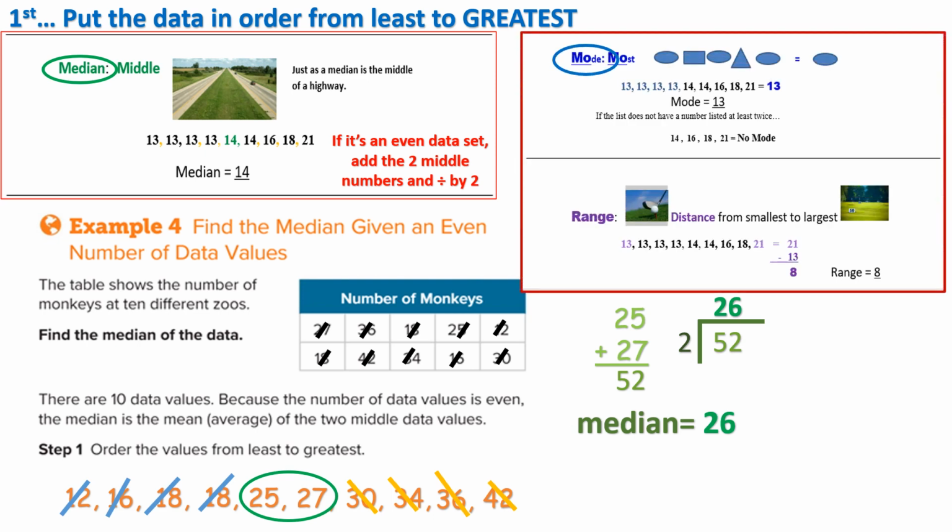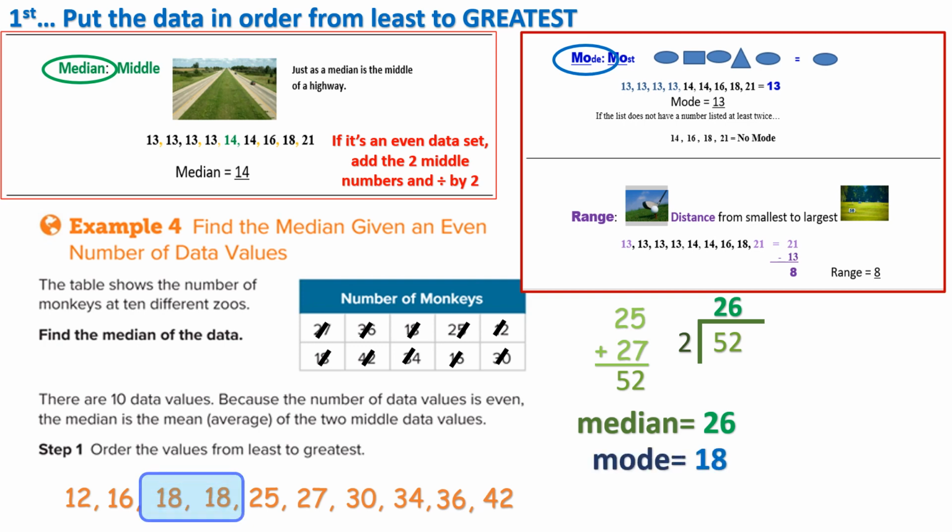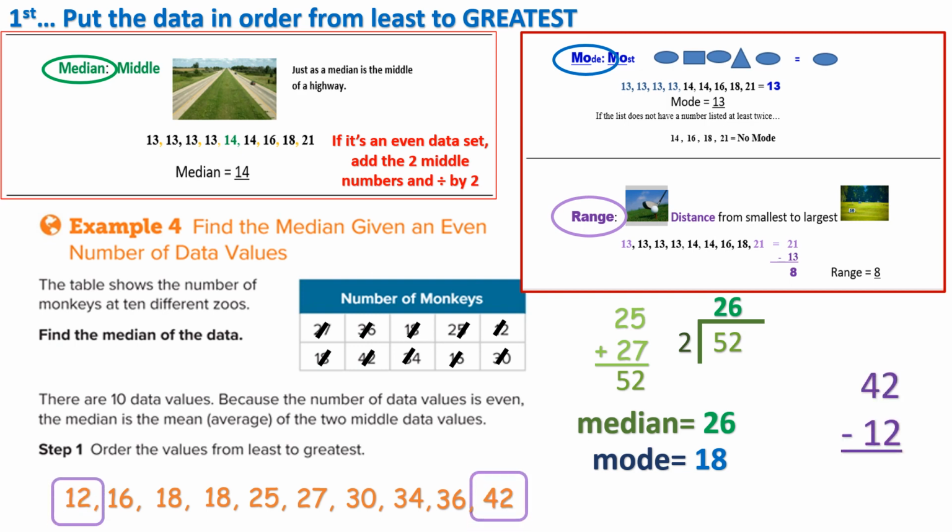All right, well then what about my mode and my range? So is there one that's listed there the most? Well, it looks like most of them are listed one time, but I do have 2 18s. So that's the only one that's even there double time. So my mode is 18. Easy enough. What about my range? Well, then I have to take my highest number, my lowest number, and subtract them. So if I take 42 minus 12, well, 2 minus 2 is 0, and 4 minus 1 is 3. So my range is 30. So the only difference about this number set is the median. I have an even set of data, so I have to add the middle 2 and divide by 2.